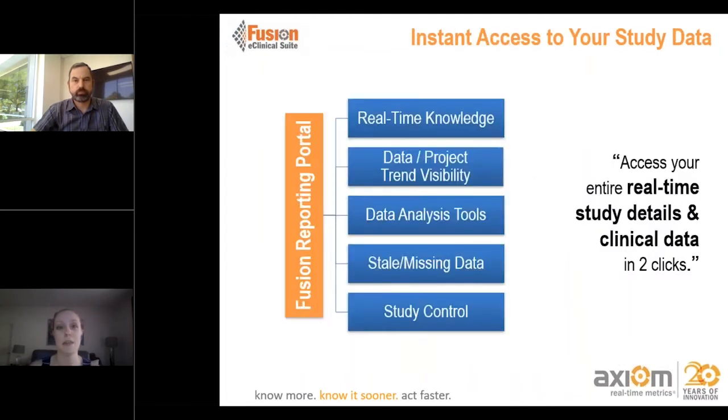And the last piece is being able to really dig down deeper and view the details. So being able to, with just a couple of clicks, access all of your data through reporting, and being able to, again, have the flexibility to configure and customize to your needs for your protocol based on your risk mitigation plans, then that reporting is essential.